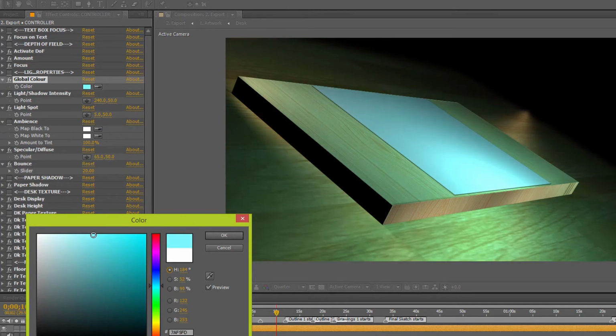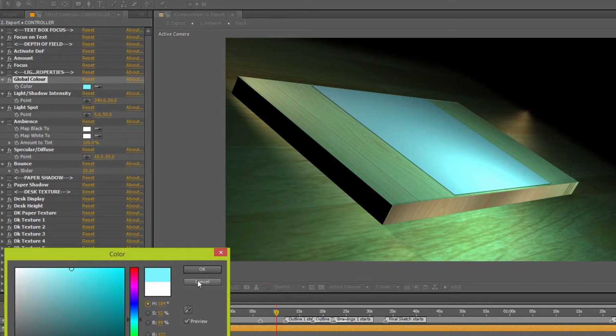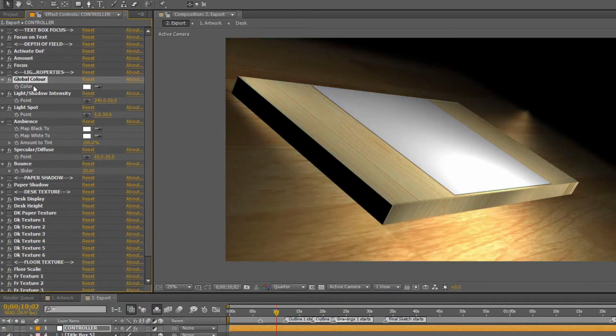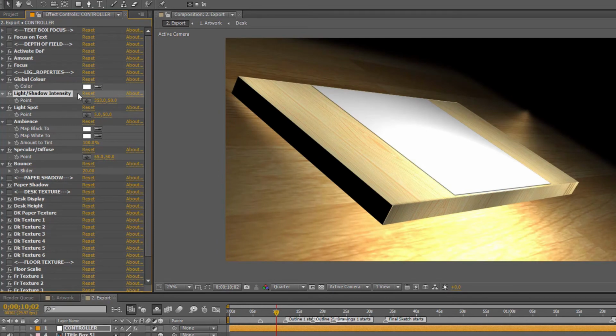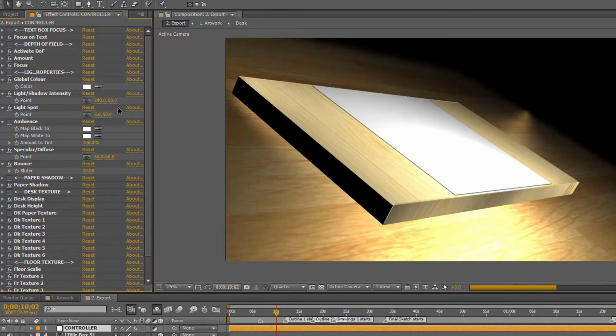You can do that. And you can increase the intensity of the light and also of the shadow. This is for the light and that one is for the shadow. So let's say we want to really increase that. See the result? So you can go high. Alright, that's insane. Get it down.